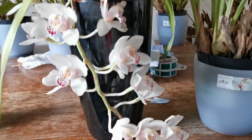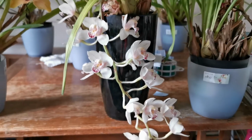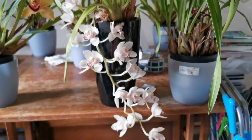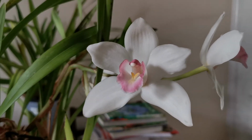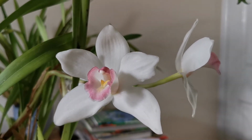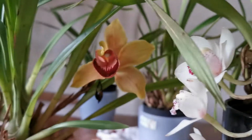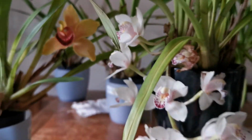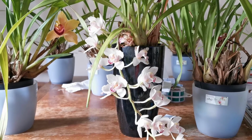Unfortunately I don't know the names of these varieties. This one in particular is wonderfully fragrant. It has a lot of very small flowers, so it's not a very showy cymbidium. However, the fragrance can really fill the room. This one instead is still very fragrant. However, due to the fact that there are not many flowers, it is a little bit less powerful than the cymbidium with small flowers. This other one here is also fragrant, but definitely not as much as the small variety. And I will get back to the fragrance later in the video to talk about some species and a little bit of the history of the species.